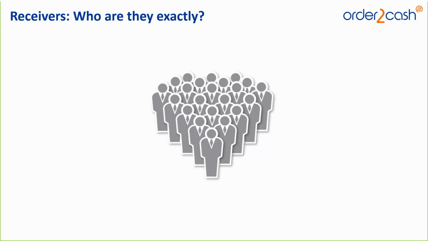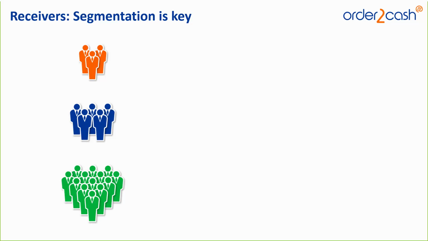And the best way of getting to grips with this quickly is to segment your customer base into different target groups. Segmentation really is key. I can't stress that enough. And if you divide your entire customer base up into different target groups, then you'll be able to focus your messaging much more effectively, but also help you decide which customers you should concentrate your time and effort upon initially in this project. One of the things we always advise here at Anachron is to approach your e-invoicing project in phases. A phased approach will allow you to concentrate your efforts onto the groups that will bring the most reward in first. Segmentation is the key to that. But how do you segment?